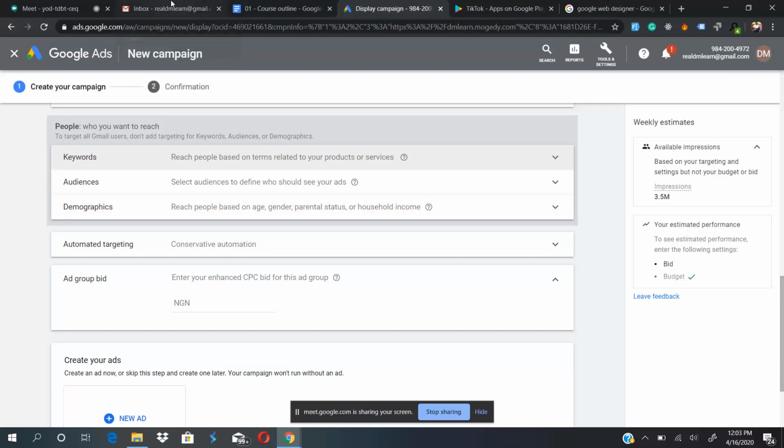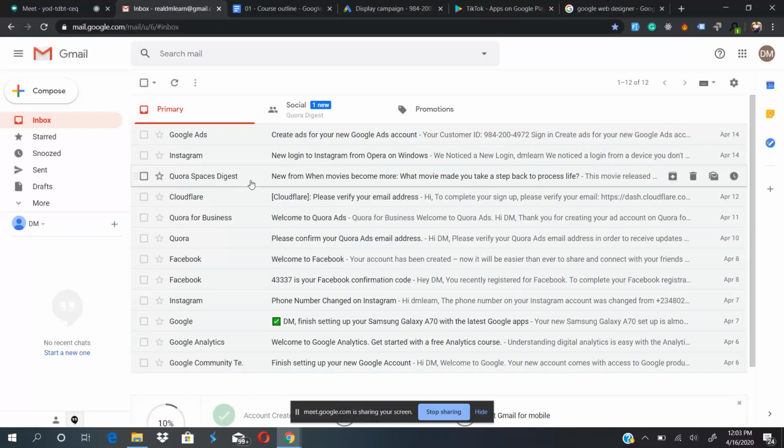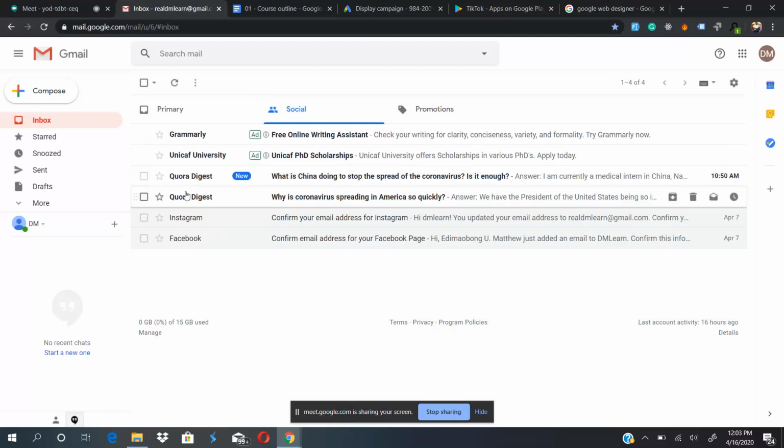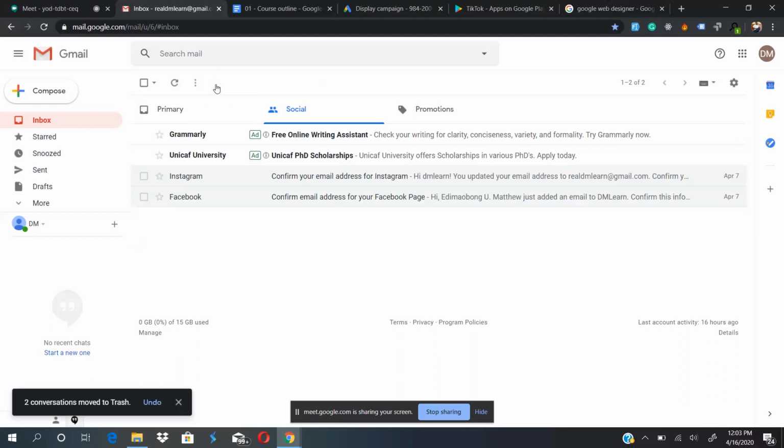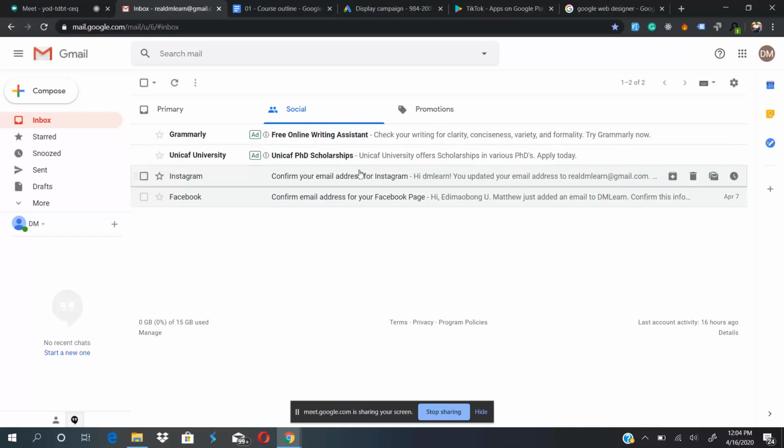And let me even show what the Gmail ad looks like. So I'm back to our email here. If I go here, social. Now let me even delete this. So you can see these two emails that look like normal emails. These are ads. You can see Ad here. This one is for Grammarly. They have free online writing assistance. This is the title, like the subject of the email, just the way an email comes, where you see the subject in bold and then some write-up here.